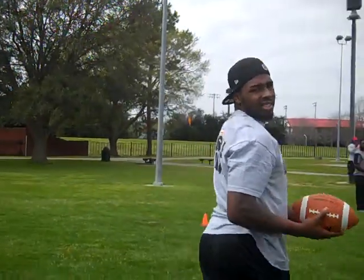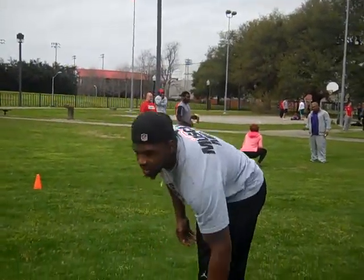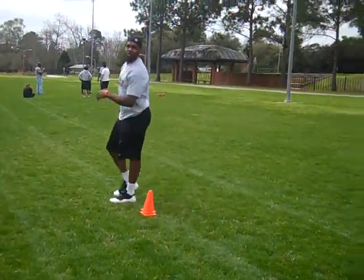I'm going to give an example. This is a simple thing. Just keep your knees up. You don't need your ball. Keep your knees up, off your arm, and finish through the cone.